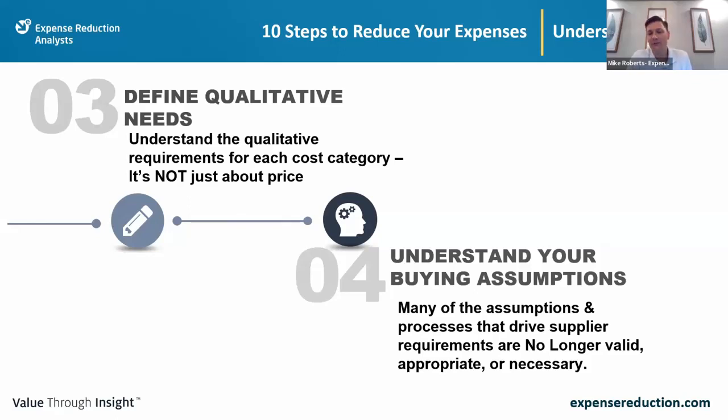Have your requirements for waste changed? Have your requirements for insurance changed? Has your business changed, right? So maybe the same coverage you had for general liability or workers' comp or health insurance, whatever it may be, is no longer valid based on where your company is today. So make sure you really understand your business to be able to evaluate those supplier relationships and how things change.